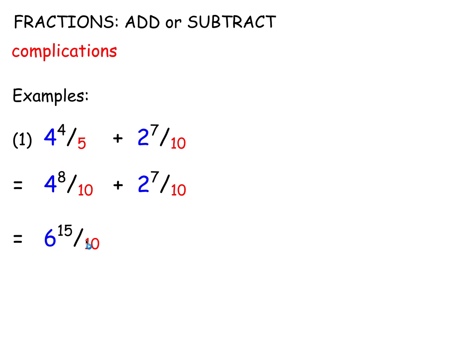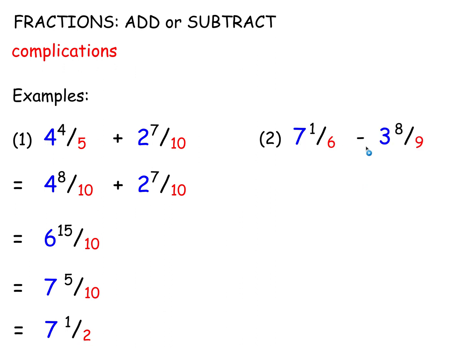10 tenths makes 1 whole. So you take 10 tenths away from that, give it to the 6. The 6 becomes 7, and there's 5 tenths left over. So that's 10 tenths off the 15 tenths to leave 5 tenths behind. And the 10 tenths makes an extra 1 on the 6. 5 tenths simplifies to 1/2. 5 tenths, top number divide by 5, bottom number divide by 5, it simplifies.